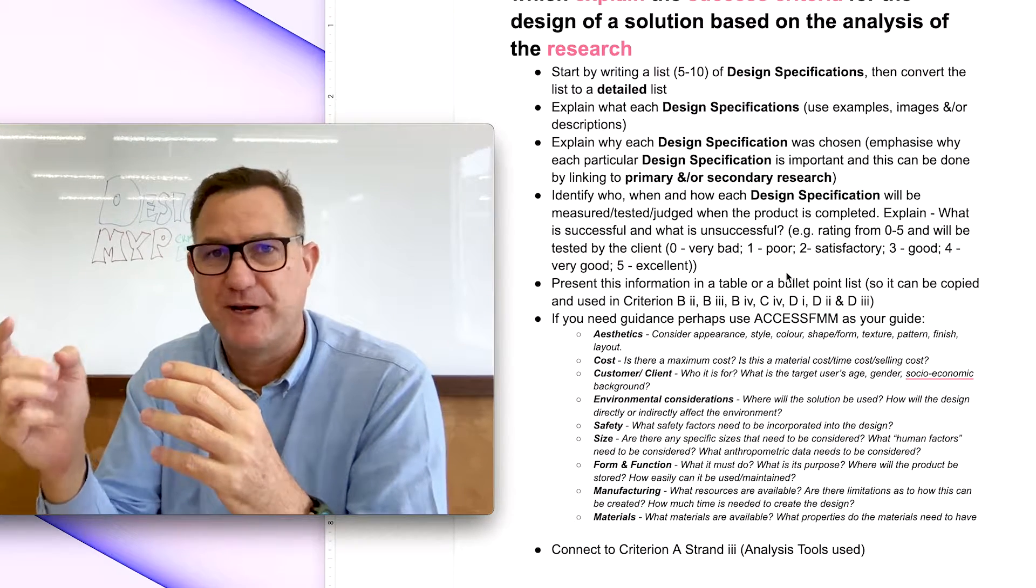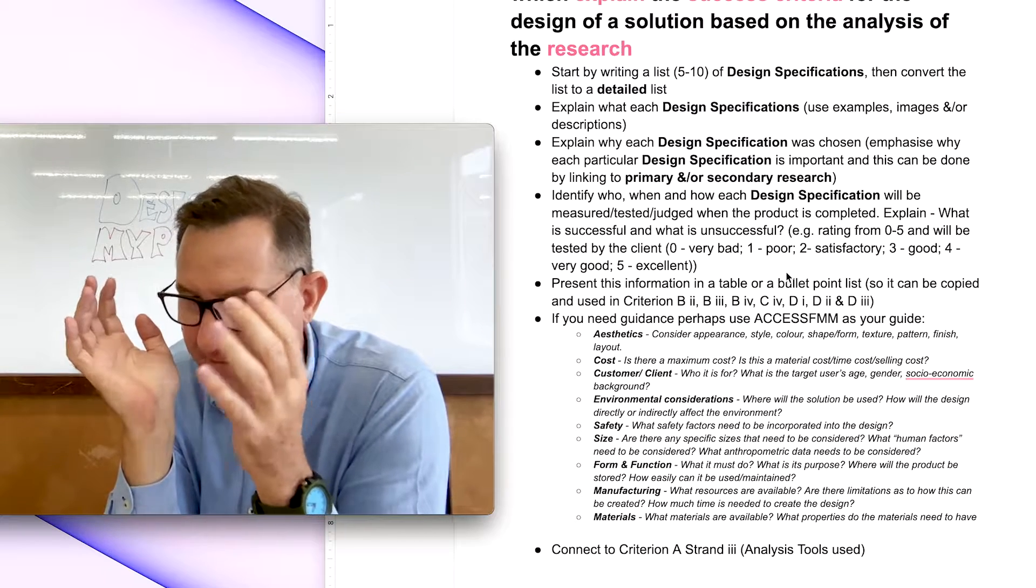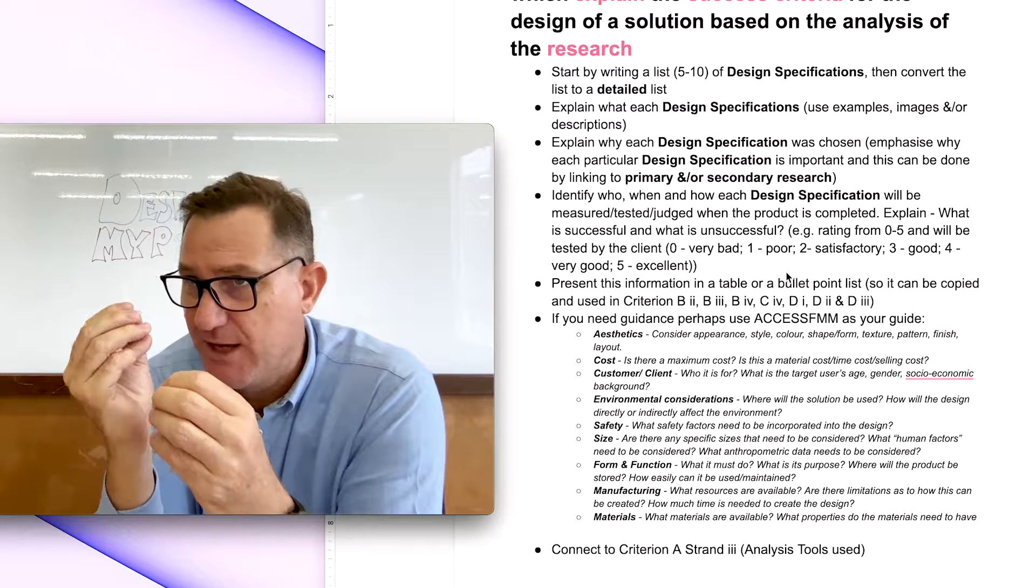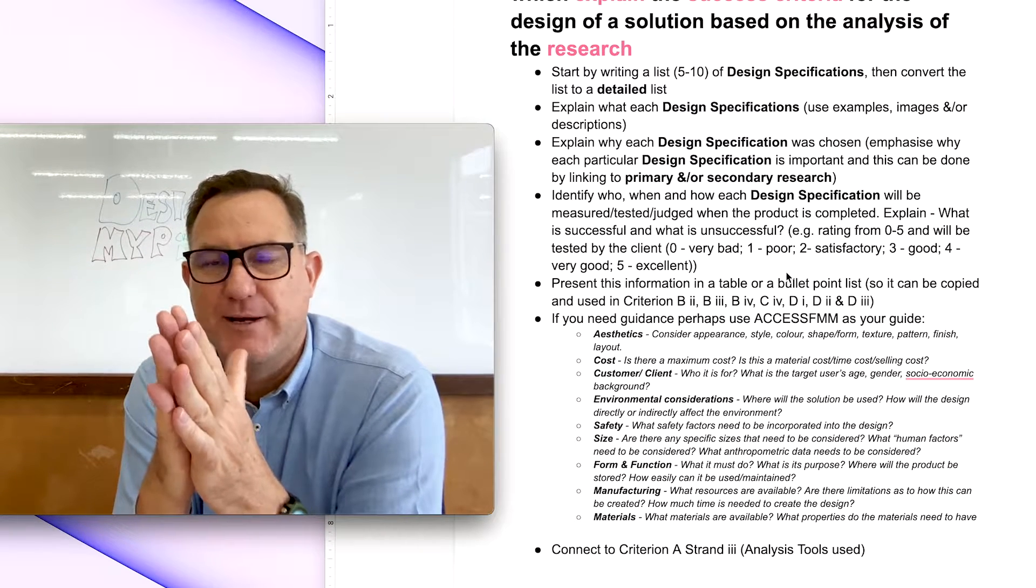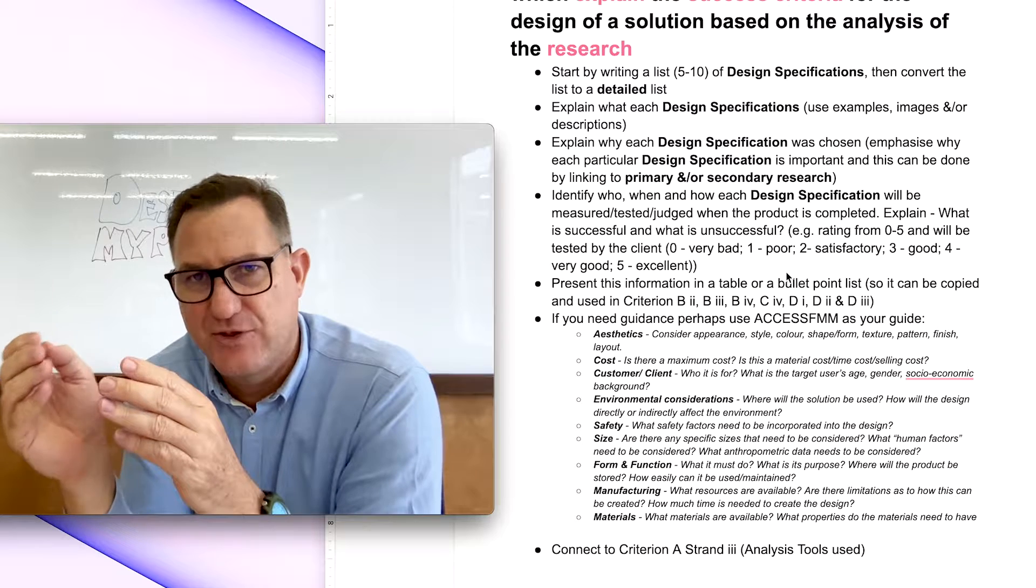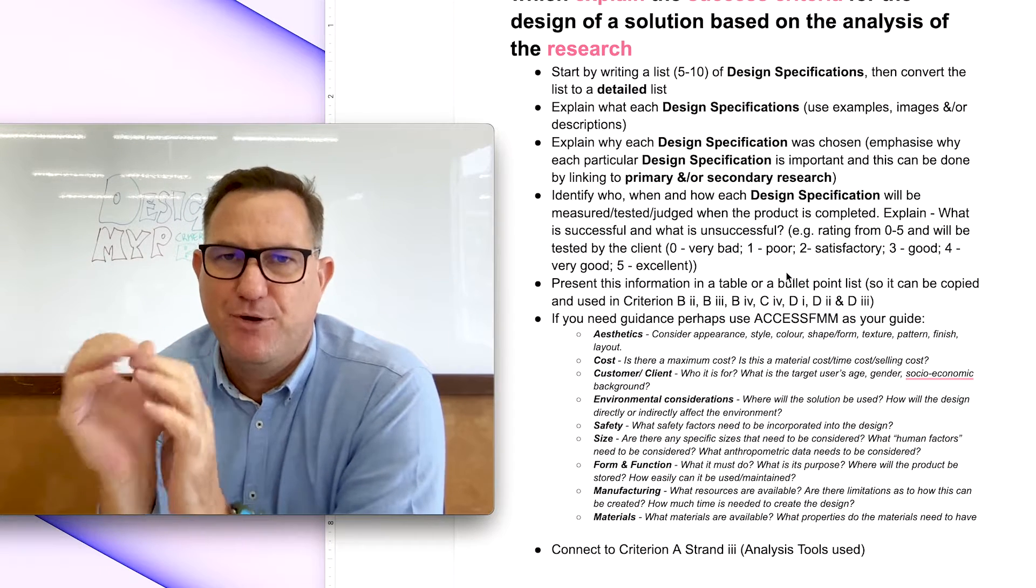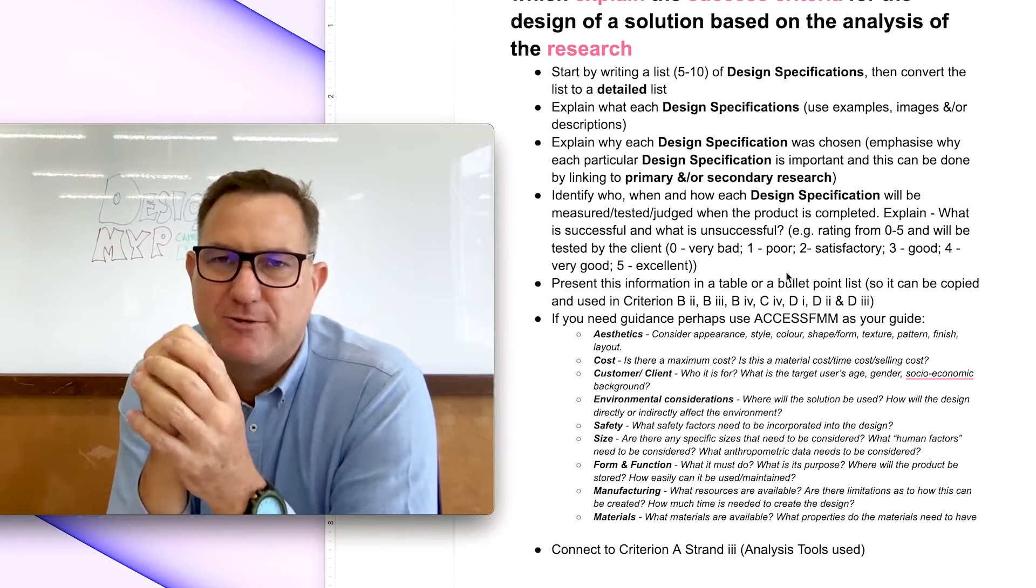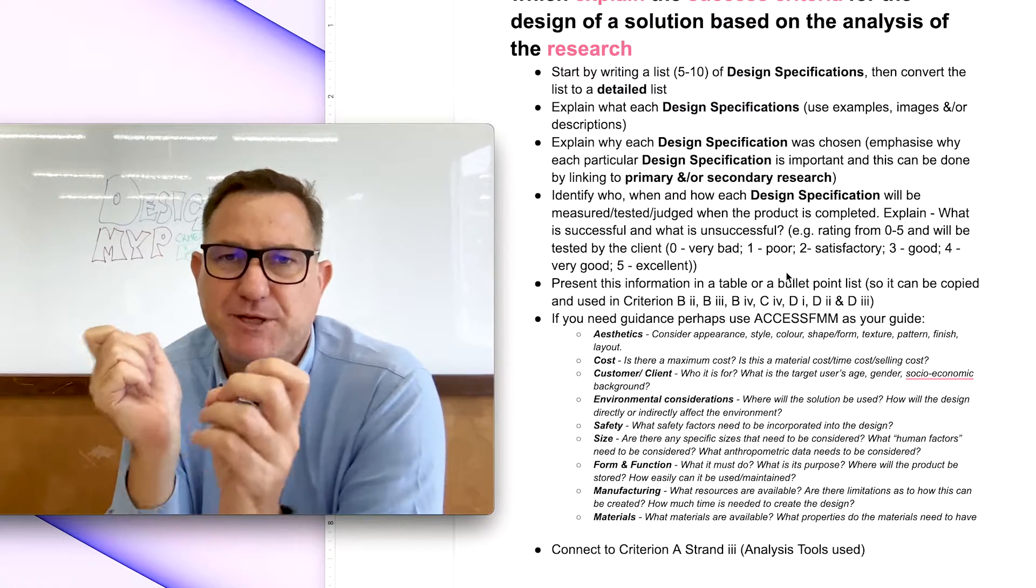You're going to make a list of design specifications that's going to be reproduced, reproduced, reproduced in your summative assessment document. It's also, when you're building your product, you need to keep making reference back to these design specifications, because it shapes what you're creating. So if you're creating some kind of a coding, some product, or an app for a phone, whatever it might be, and you're making some choices along the way, the design specifications will guide these choices. So very important to get these right. Now, you don't need to get them perfect the first time, because as you start working through Criterion B, C, and D, you might need to adjust them and change them along the way as you go, as the more you get into the project and the more you learn, and that's perfectly fine.